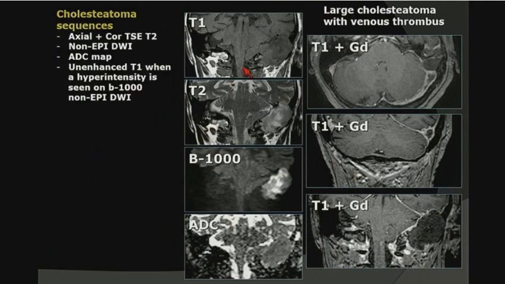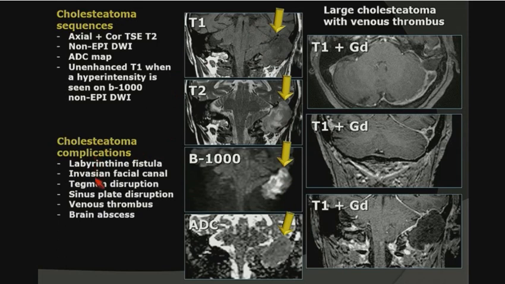So what will we do? In our institution, we start with the T2 in the axial and coronal plane because it gives you the anatomy. Then we do the diffusion. High signal on diffusion means cholesteatoma. If we have that, we measure the ADC, low signal, cholesteatoma. And then, if we have a high signal, our technicians must take a T1 because we don't want to be fooled by blood or high protein concentration. If the T1 is low, no cholesterol granuloma, nothing. But only if there's a high signal, otherwise we don't even need it.